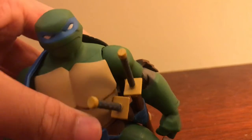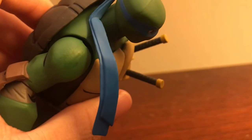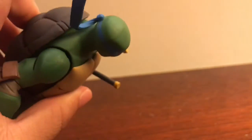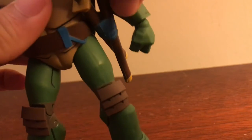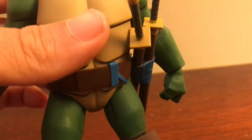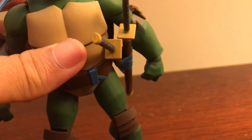And finally, you get a pretty good spread. I wouldn't call this an articulation, really, but you can bend the headband all the way around. And also, there's a peg to connect the scabbard to the belt. I'm not gonna remove it because it was really hard for me to connect the scabbard to the belt, by the way.